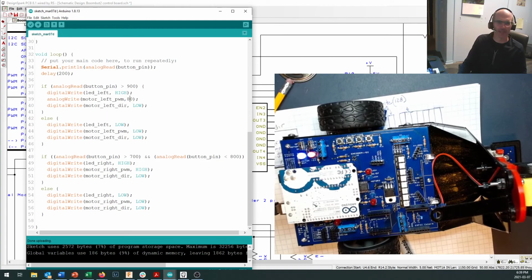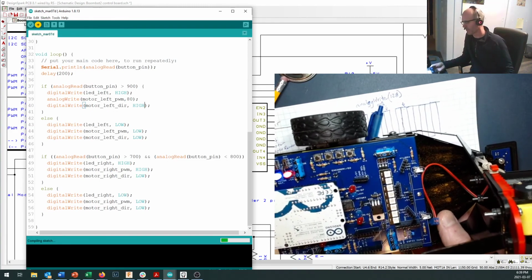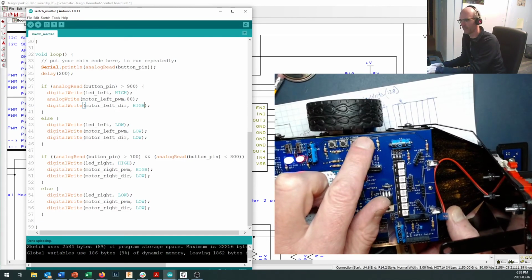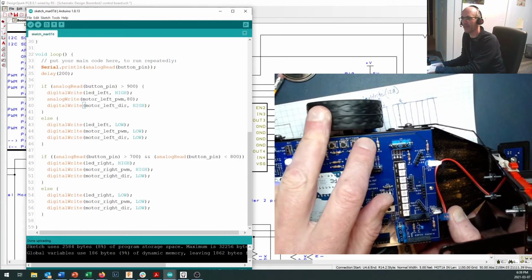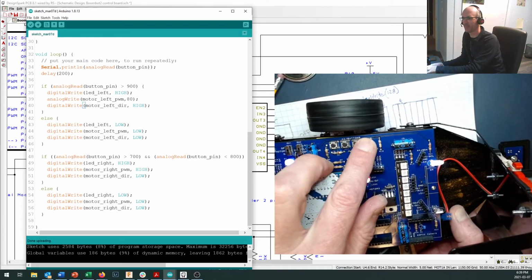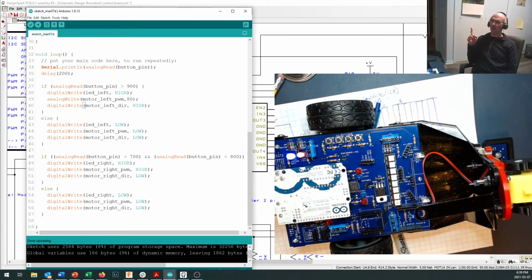And here's the conundrum I want you to think about. I'm going to switch this to high. And now, no humming or anything, it's getting quite a bit of force, it's almost running at full power. It's not at full power, but it's almost running at full power. Why does it behave differently when we put it in reverse at a fraction of the speed versus when we want it to spin forward?